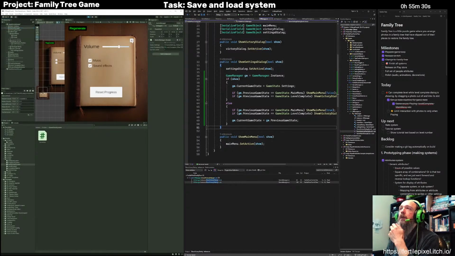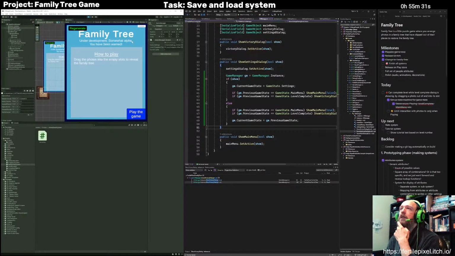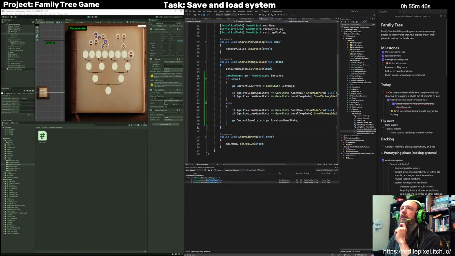But anyway, I've reset my progress. This is open, but if I hide that main menu, I've got a game in the background here. And yes, I'm just in playing state there, so that's a bug. What did I do exactly just then? Oh, I reset the game.